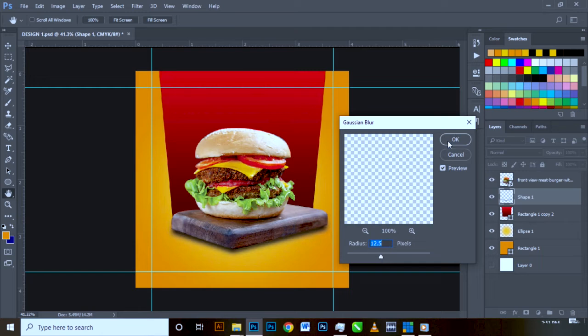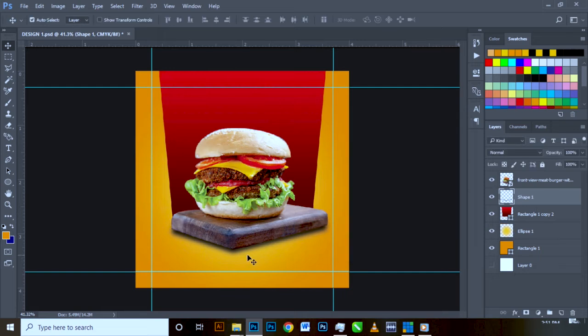So I say okay. If the density of the shadow is too much, you can reduce the opacity of the shadow. If you think the shadow is too thick, you can reduce the opacity to make it lighter.